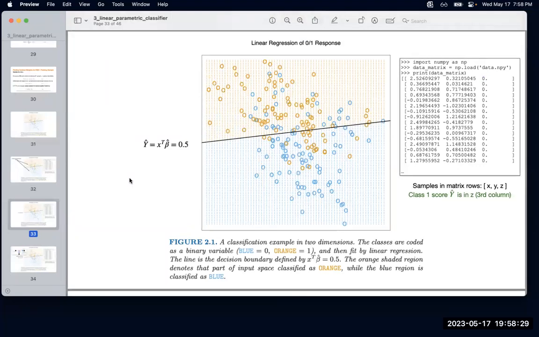So how do we actually calculate our decision boundary? Remember that we have mentioned before that our classifier is essentially applying a thresholding, just checking when the score is going above 0.5. So you can actually use that to visually see where your decision boundary would be. If you set your x times beta to 0.5, that would be precisely on the decision boundary. That's the line, in this case a line, because my input space is a two-dimensional space.